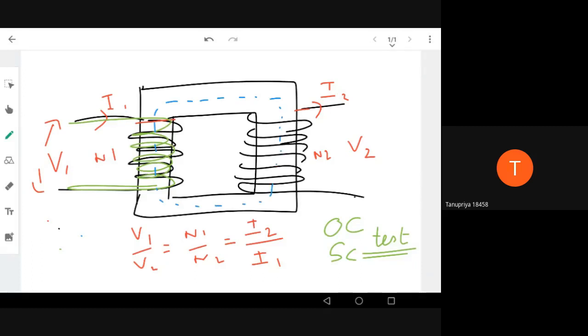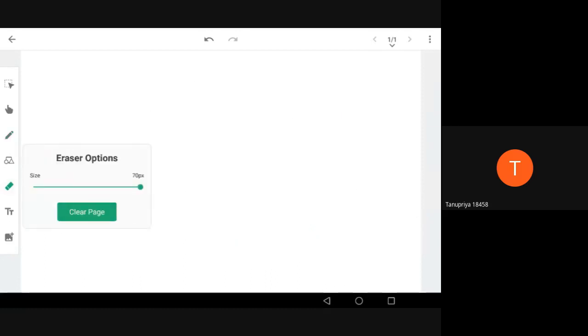It's not that important, but based on two tests, the open circuit test and short circuit test, I can model the different parameters like resistance R0. So basically after doing some tests or standard procedures, we can make the model of the transformer. Now I'm drawing the circuit model of a transformer. It will be something like this.